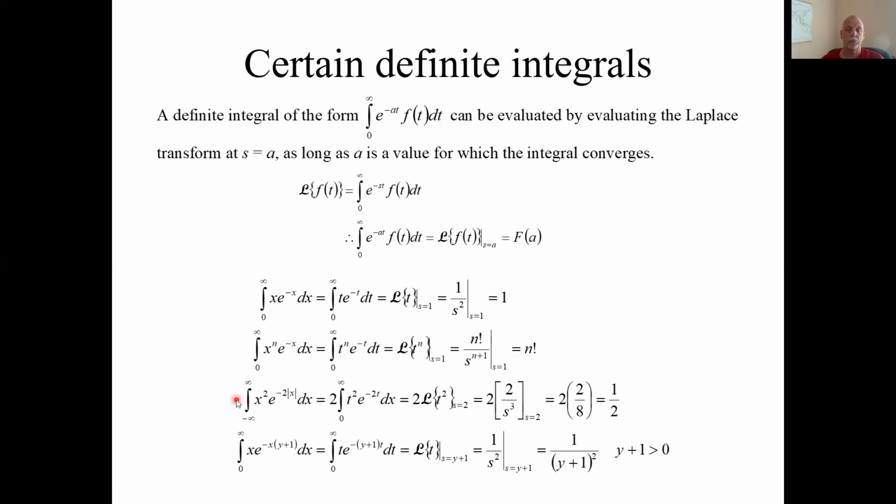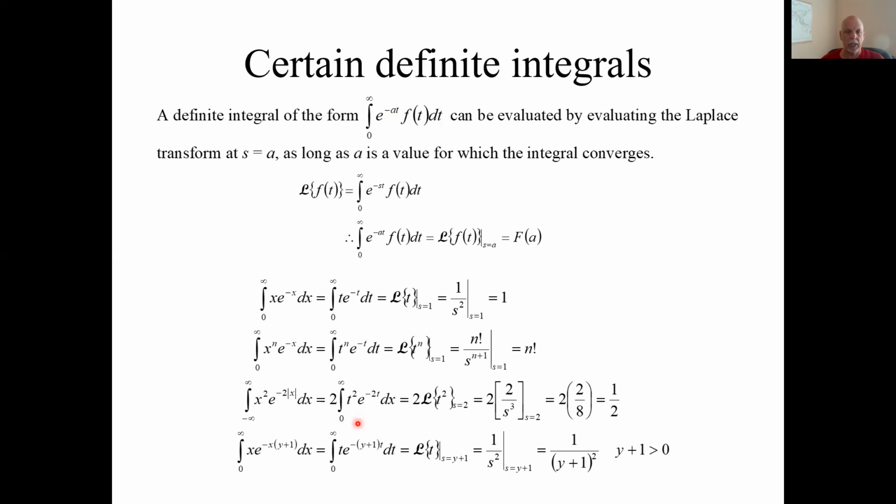How about this? Oops, this looks tricky because the limits of the integral don't match. It's from minus infinity to infinity. But if you notice, that's an even function and that's an even function. We haven't talked about that yet, but this is the same for positive and negative x. So we could multiply by 2 and just integrate from 0 to infinity. Same thing. Get rid of that absolute value sign.